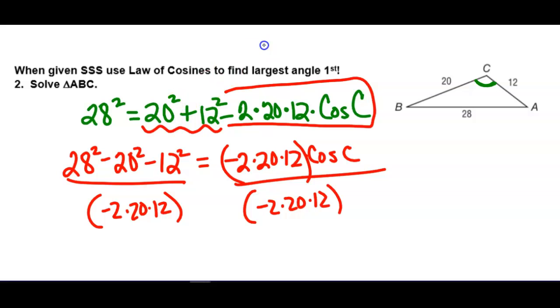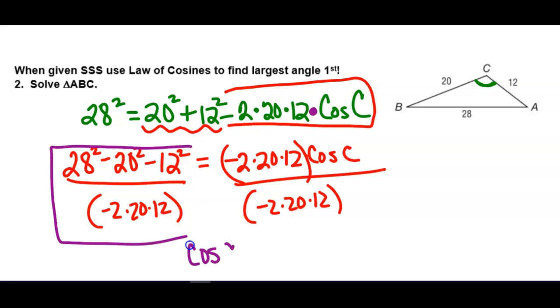And no matter how many times I tell this, somebody's going to think they can just type all of this in and then move it over to the other side. But you can't, guys. This is multiplied here, so you have to divide by that piece. So this is what we need to type in, and that's going to be the cosine of C. And then we're going to need to do inverse cosine.